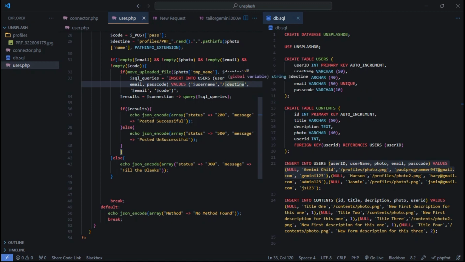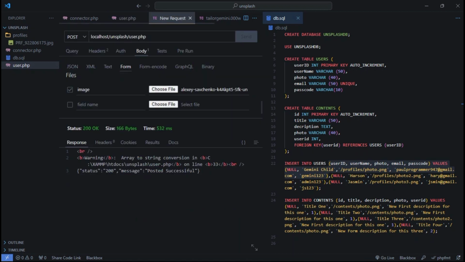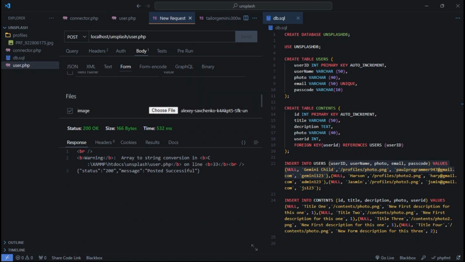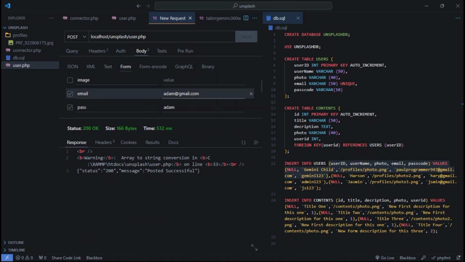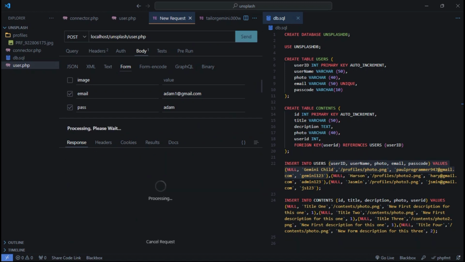Now when we are trying to access this one, let's change it and give another guy, and I will just change the email into Adam1. Okay, then send it.